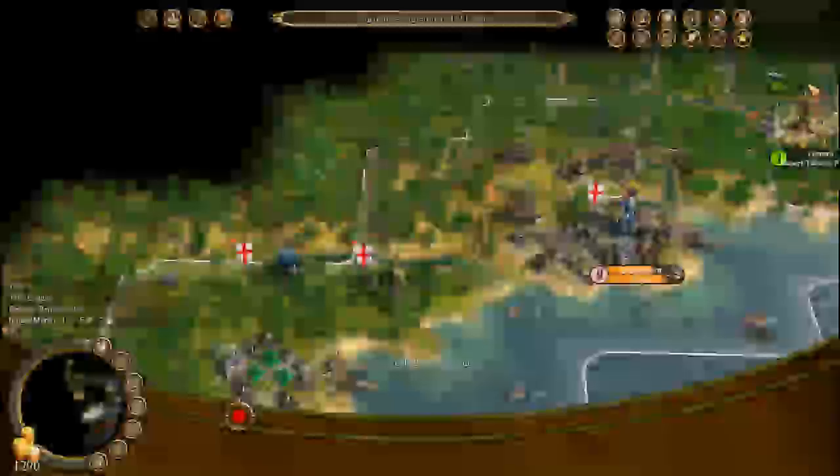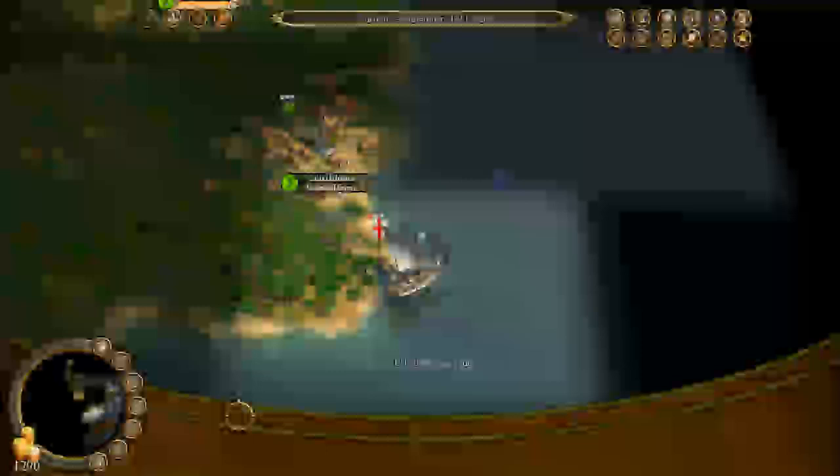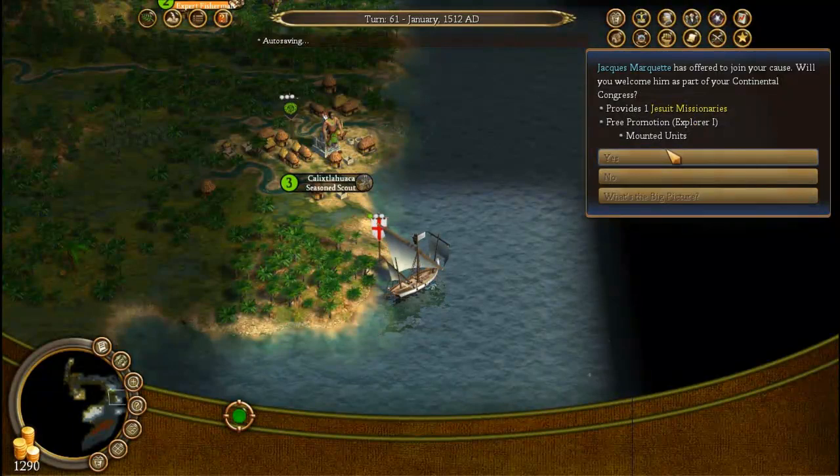I mean, I appeared right next, all I had to do was go down. But no. Never mind. No point crying over spilled milk. Oh, yes, we got another guy. Jacques Marquette has offered to join your cause. Will you welcome him in? Yeah, sure. Provides one Jesuit missionary. Not mercenary. Explorer wants mounted units. Hey, too bad I wasted one already, you bastards.